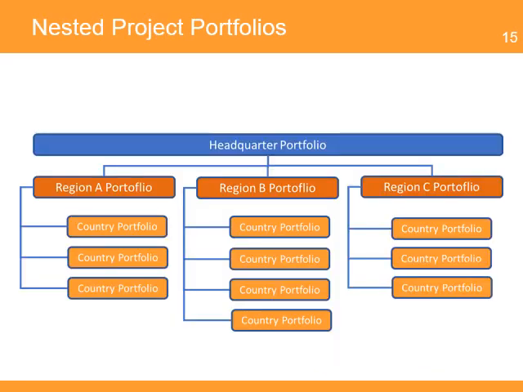One interesting feature of project portfolio management is called nested project portfolios. This is a situation when an organization has many portfolios. For example, the international development organization with offices in different countries may have a country project portfolio, a regional project portfolio for projects in all countries in a specific region, and a headquarters project portfolio that aggregates information from all regions and all countries. This type of structure requires the use of information technology that facilitates the capture and presentation of project information at all levels, making access to the information more transparent and easier to monitor.